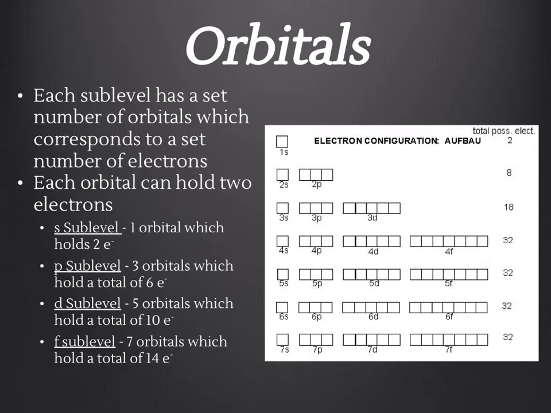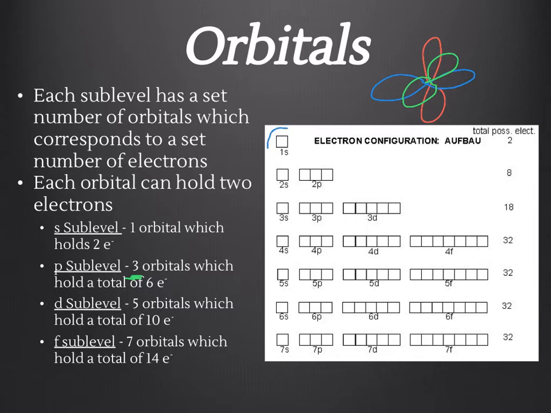The P, remember I had 3 different types of P. One that went up and down, one that went horizontal, and one that went out towards us and into the back of the iPad that I'm holding, or into the back of the computer or whatever. There's 3 different ways I could orient that P to fill different spaces. So that's why I can have 3 different types of p orbitals, and each orbital can hold 2 electrons. So that gives me 6 total electrons inside the p orbital.